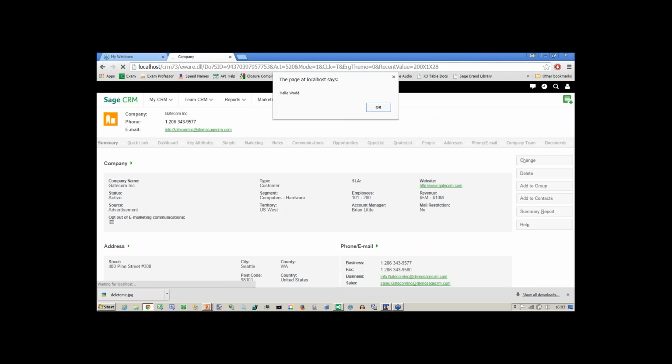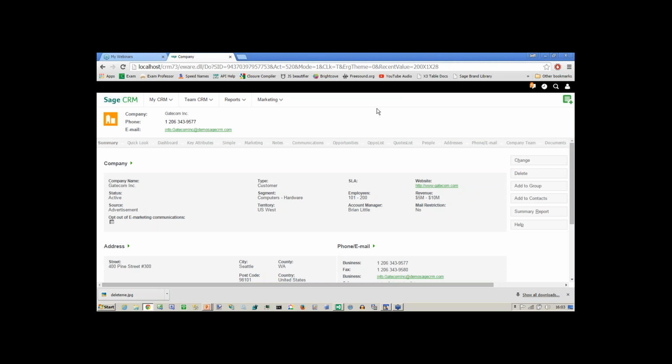Is it executing on the server or is it executing within the browser? And of course we can have a way of passing code from the server to the browser, and that's going to be one of the fundamental things. But the point is, where is the code being executed? In this particular case, we can see that this is basically firing an alert onto the screen, and so this is executing within the context of the browser.